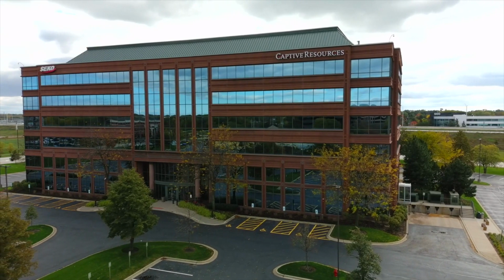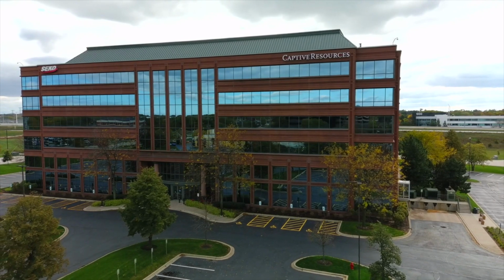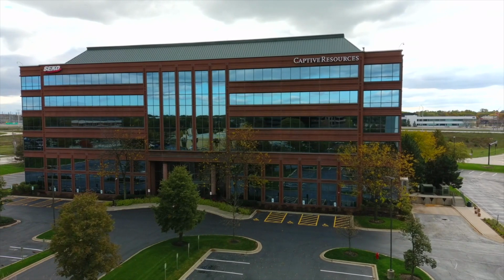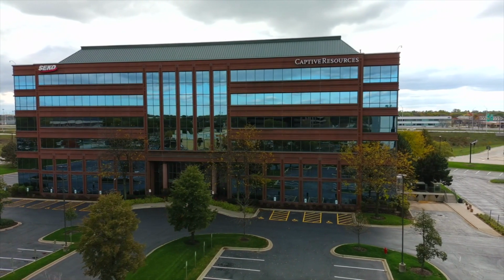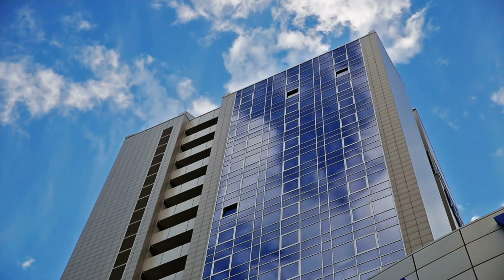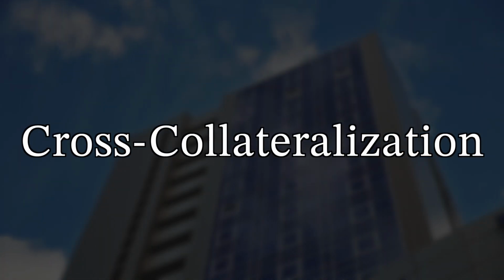And I would do this if I thought the loan was a higher risk. Say if I thought it was going to be a huge pain if I ever had to take this property back, or say if the borrower was questionable in their creditworthiness, if I didn't necessarily trust them that much, that would be a really solid reason to ask for a much higher down payment, giving me a lower loan to value up front. And there are some cases where taking additional collateral, also known as cross-collateralization, may make sense.